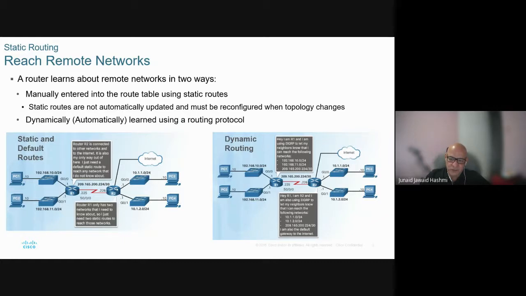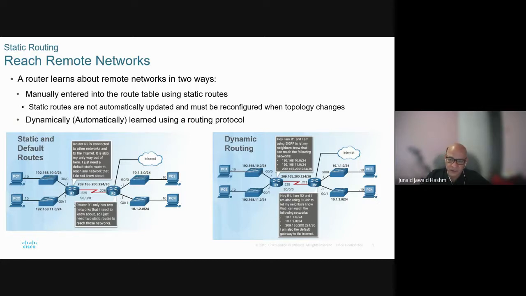So what you have to do is remove this route from the routing table manually. In a small network, it's not a big deal. But even if you have a large network, you have to go to each router and remove that route manually. That's a lot of work, and sometimes you're not available to remove that route.